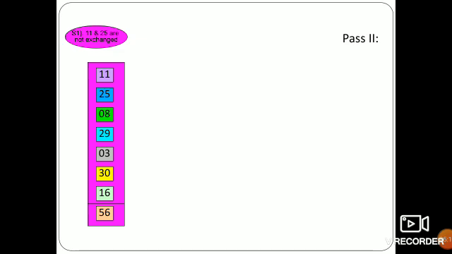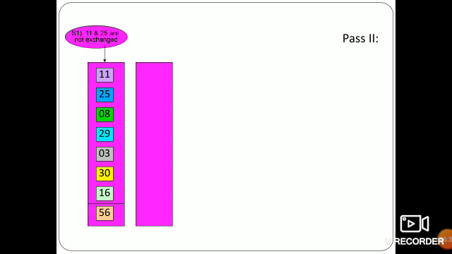Okay, in pass 2, 56 is completed. 11 and 25 have to be compared, so there is no need to exchange. Again 25 and 8 have to be compared, 11, 25 and 8.